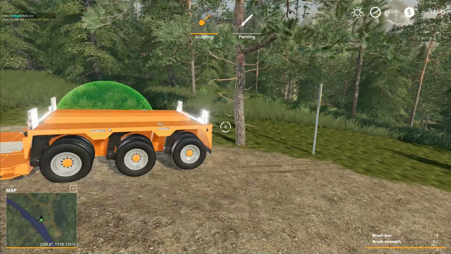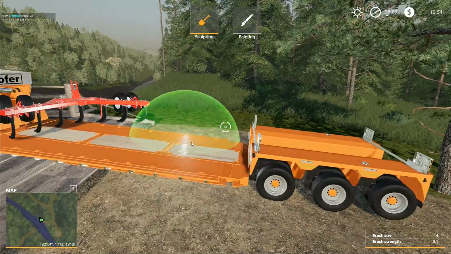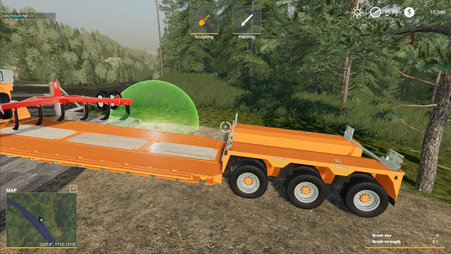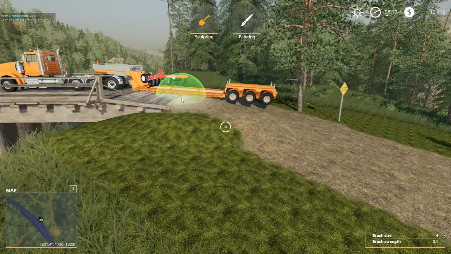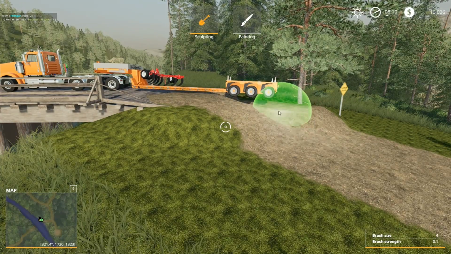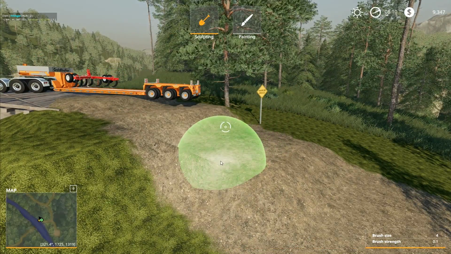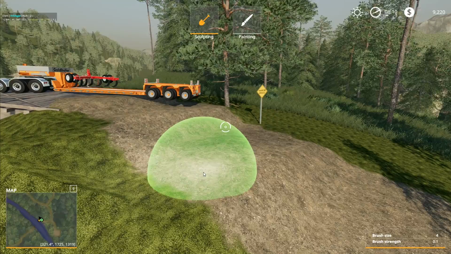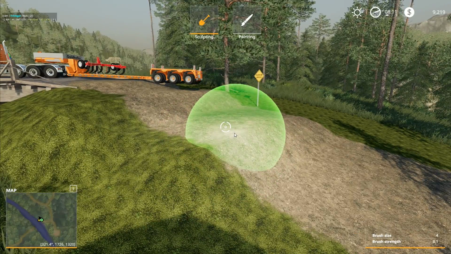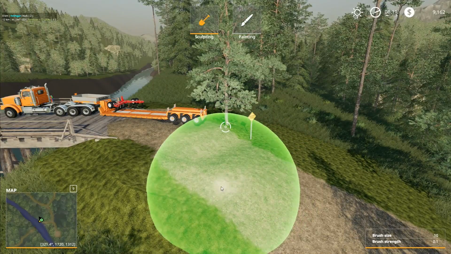And what I'm going to do is I'm going to have to build up the bank a little bit underneath the trailer, and I'm going to have to do that back here as well. Now, this is actually costing me money, and this should cost me money. This absolutely should cost me money. So then I'm going to increase the size of it like that.